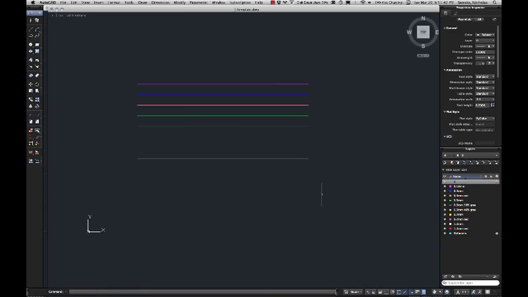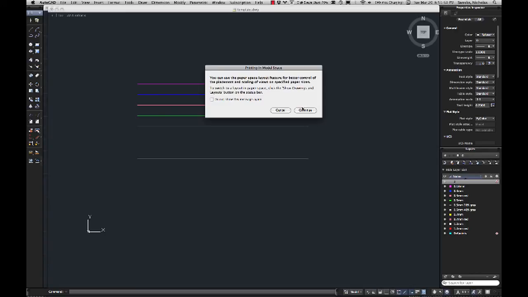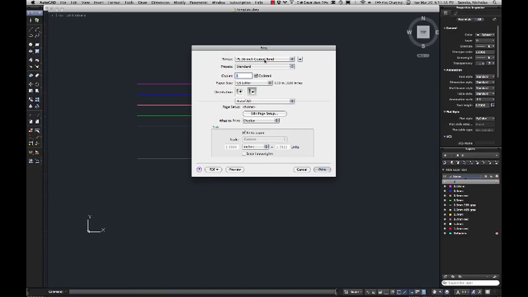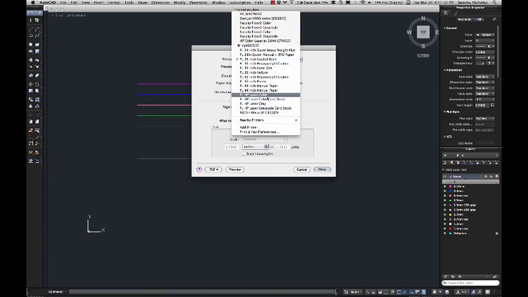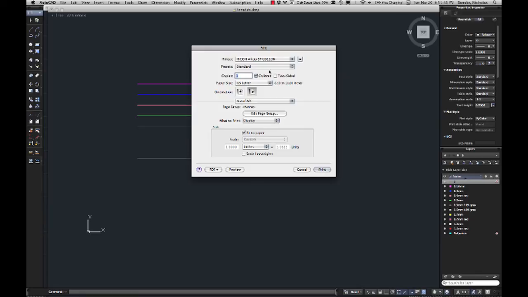So I've got my weights kind of arranged, all the weights that I have here, and I think I'm missing one in there, but anyway, if I go to plot, I'm just going to set this up to be an 11 by 17. So I'm using the Rico US letter. Go to edit, page setup. Actually, so the scale is going to be 1:1. What to print? I'm not making a layout for this. I'm just going to stick it on there.